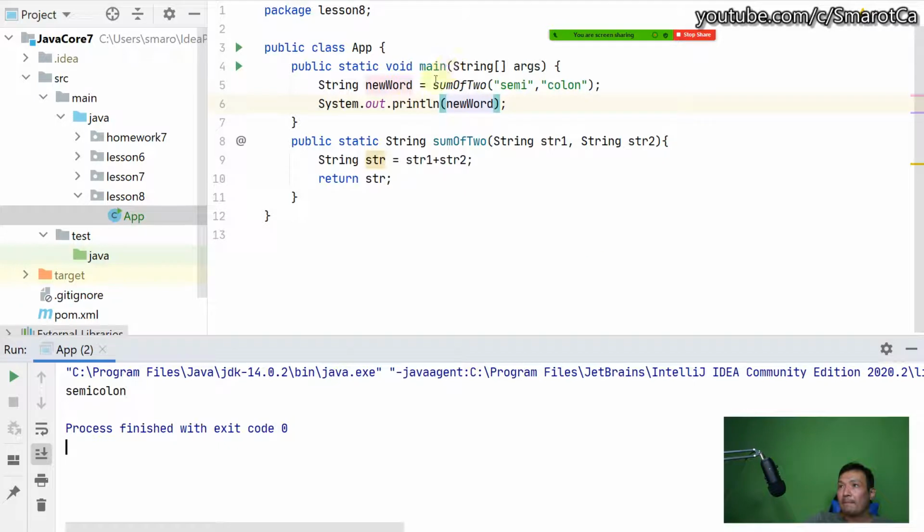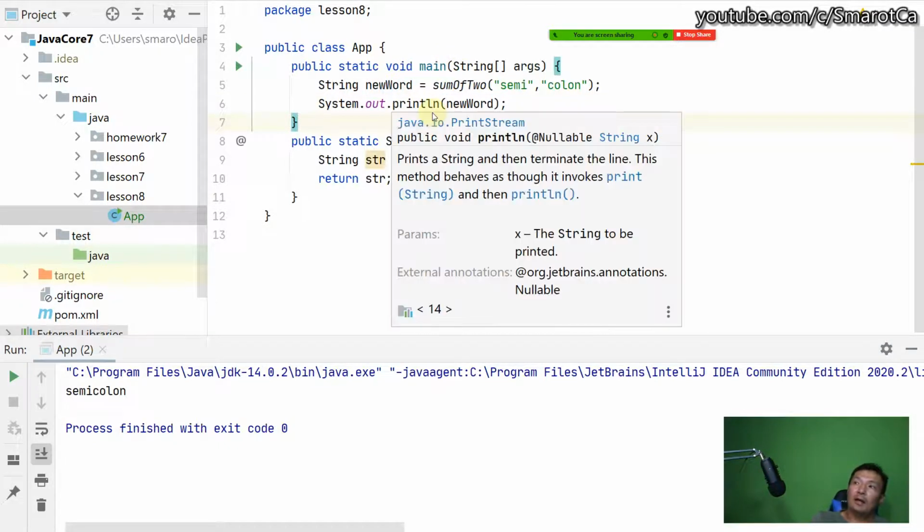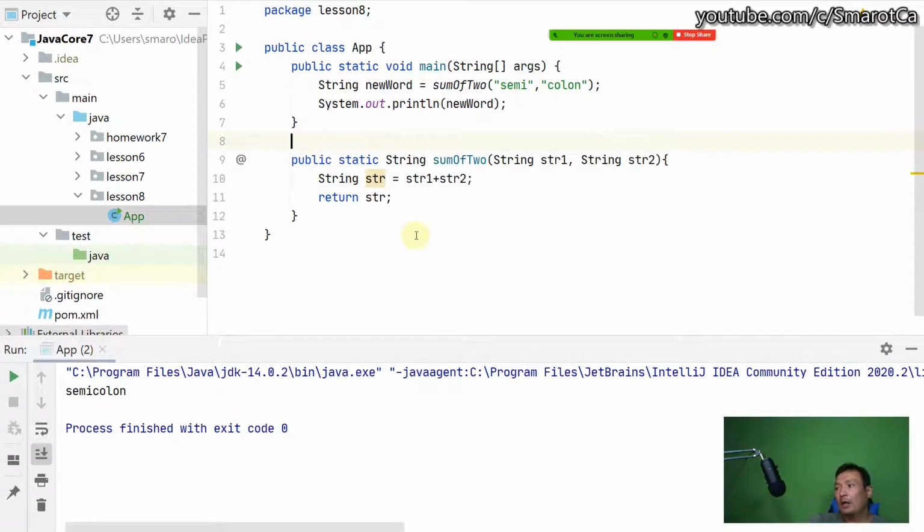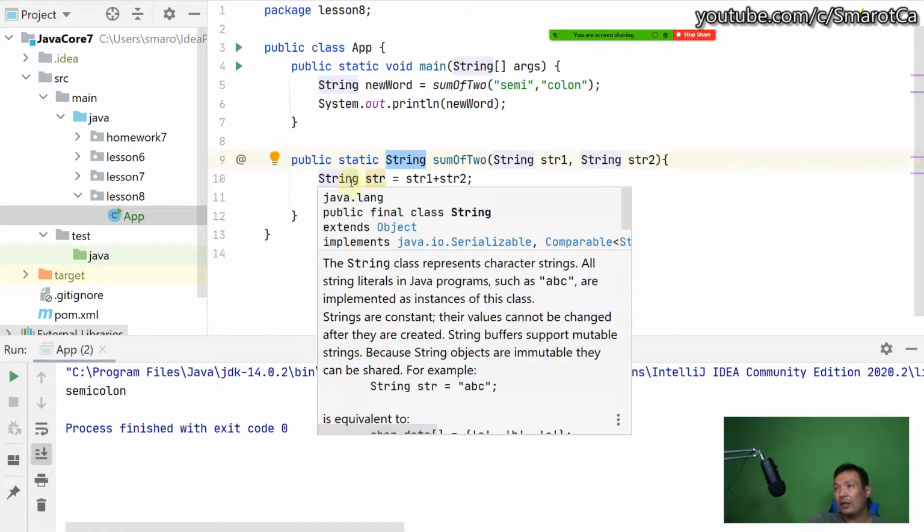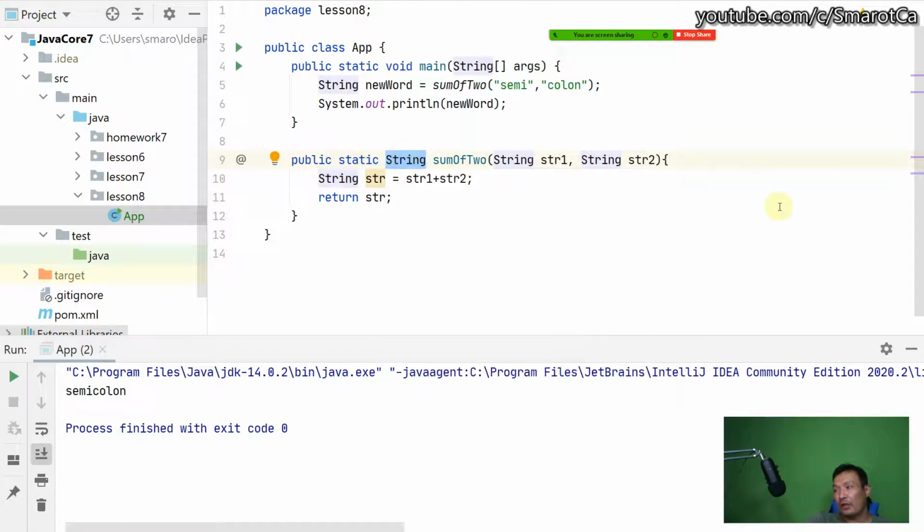Idea, guys. We have two types of functions. Functions which return something, return string, and functions which do not return anything. It will be void functions. Also, functions can have parameters or not.